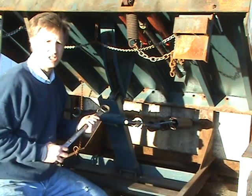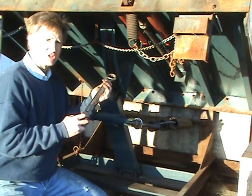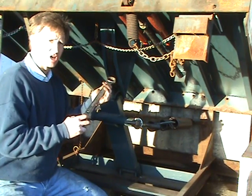Because of the limited working space under a dock leveler, a standard wrench is difficult to use because it has to be continuously repositioned on the adjustment nut.